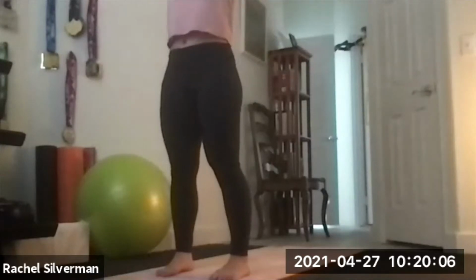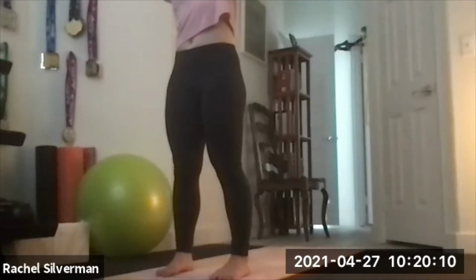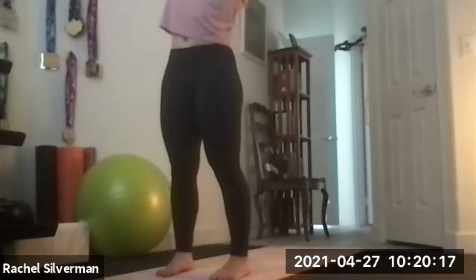Good, lift your arms up. Your right hand grabs that left wrist and pull it to the right to create a little side body stretch from standing. And then switch sides. Left hand grabs your right wrist, pull it to the left.